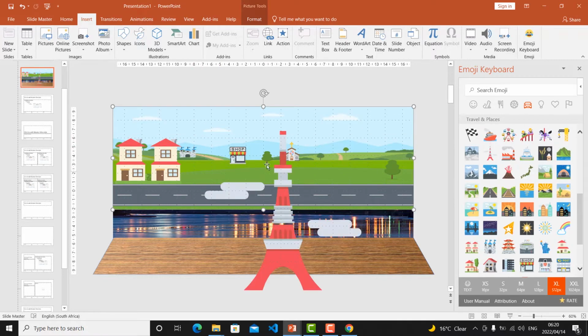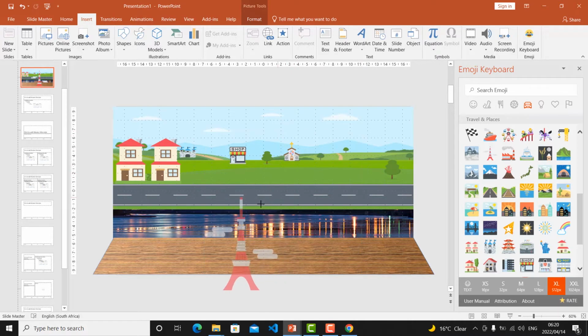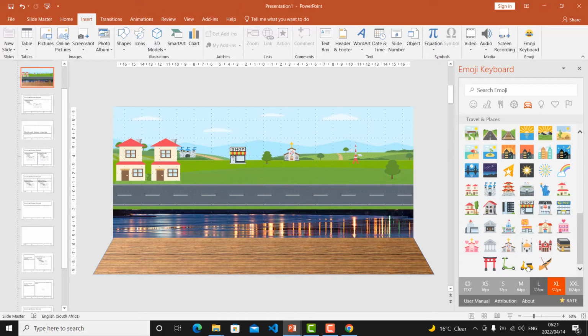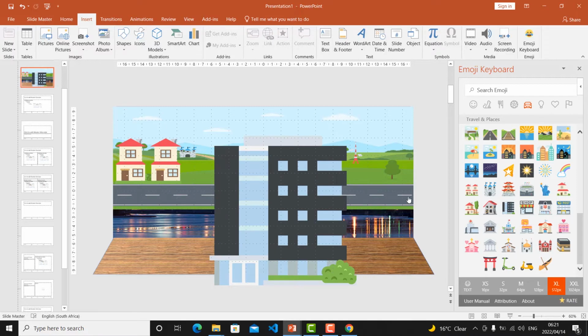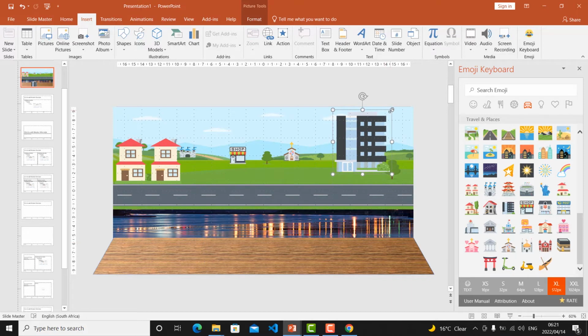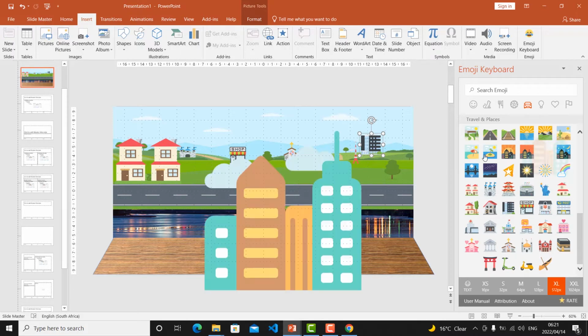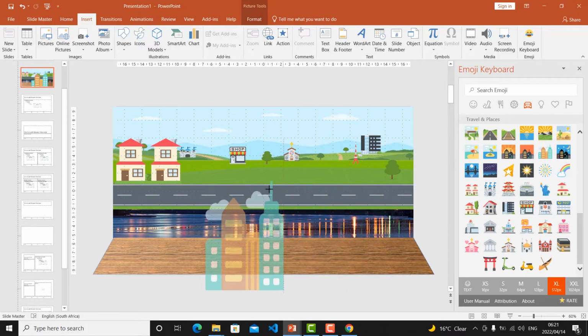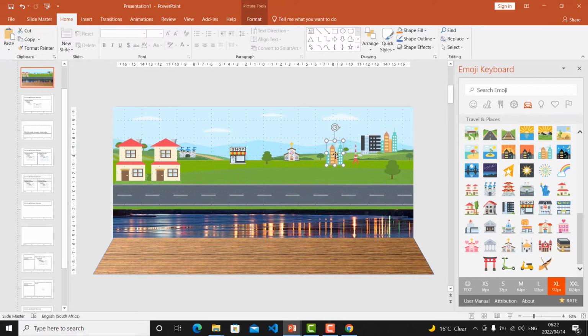And I also insert this. So let's say this is like a turf. So I'll put it somewhere here. So we insert the buildings, office buildings, make them smaller. Let's make this building far. I put it somewhere here. And then we can also insert, I also inserted this building. We can swap it. So if I move to the other side, it looks different.